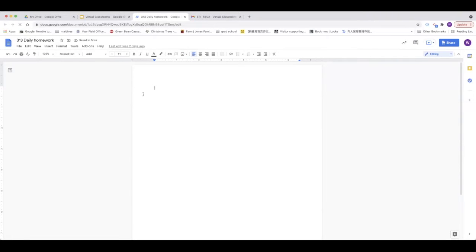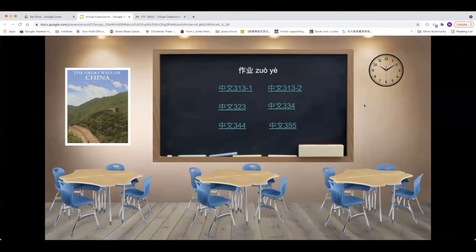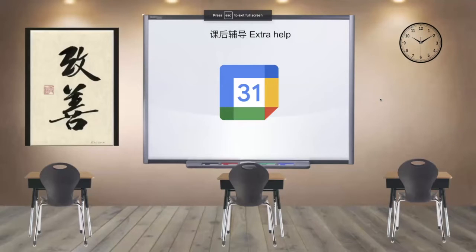So I update this page so they could take a look at what they're supposed to do every day, and also their parents. And then the third page, I built a page for extra help, because at the high school last year, every Wednesday before we went back to in person was kind of like an extra help day. So we have a certain time that I was supposed to help students with their work.